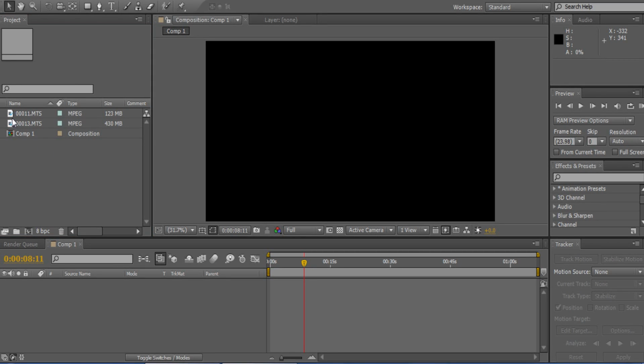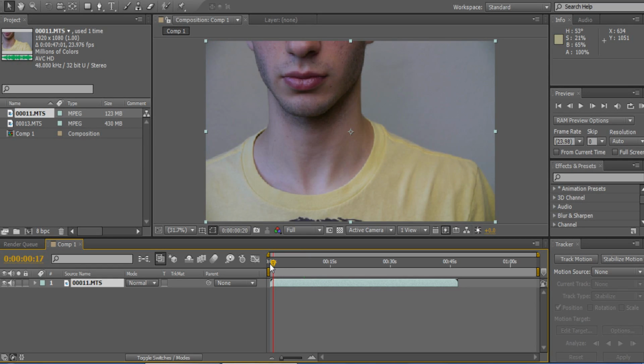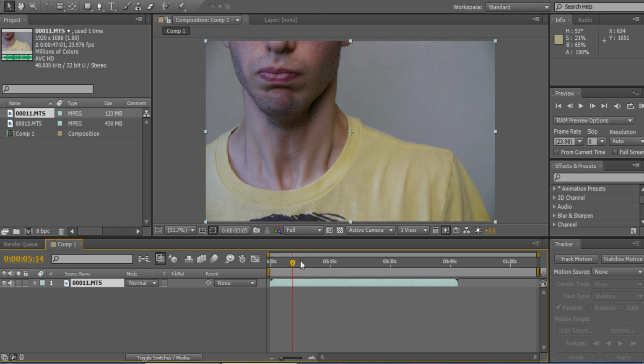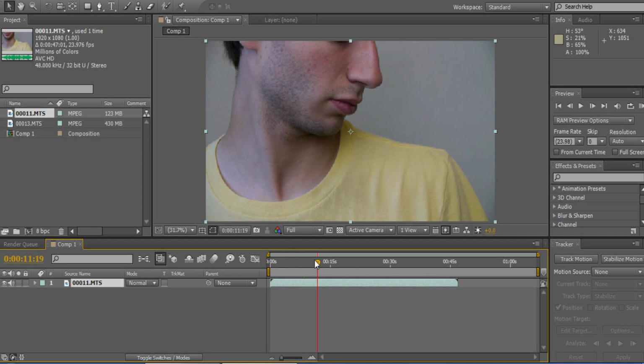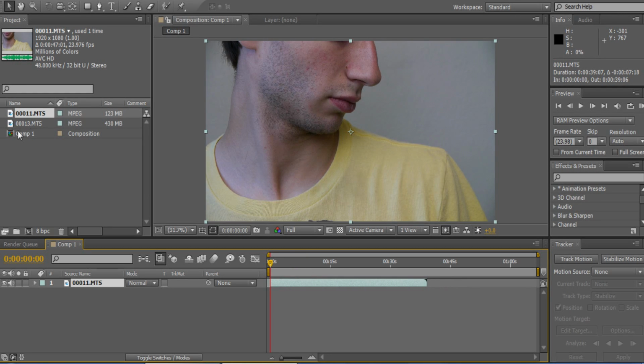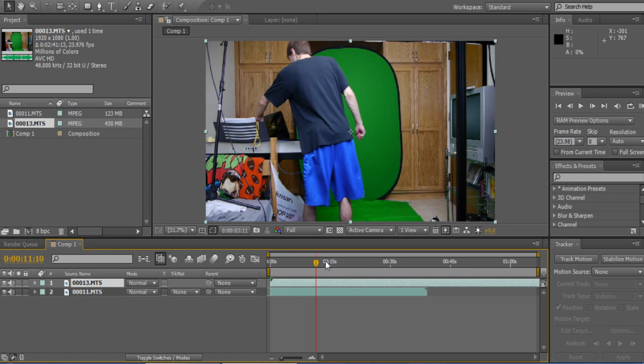So right now I imported one of the shoulder shots and the devil thing, so I just put that in there as a new composition. So this is the basic shot of me sniffing there and looking over. So I usually just about trim it to where I need to actually look, and then I just go back to where I am. So this is where I would be looking, and then on top of here I put in the shot of me as the devil.